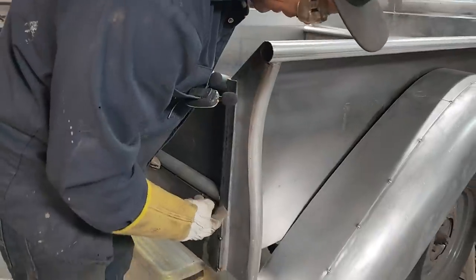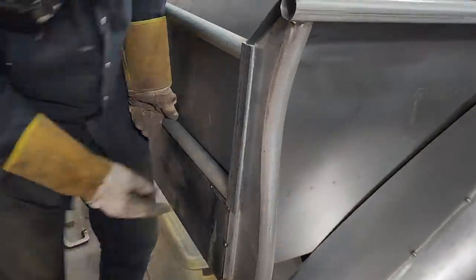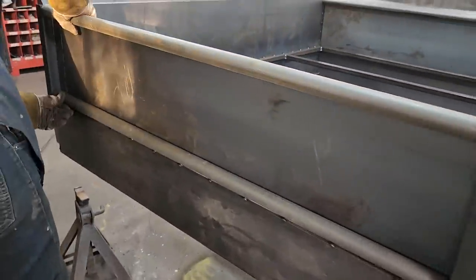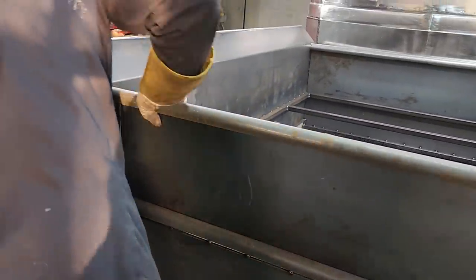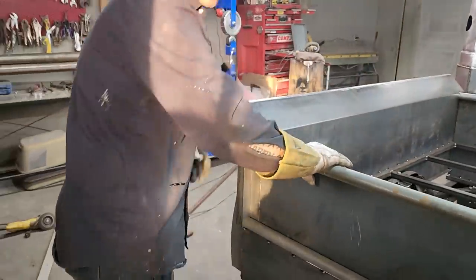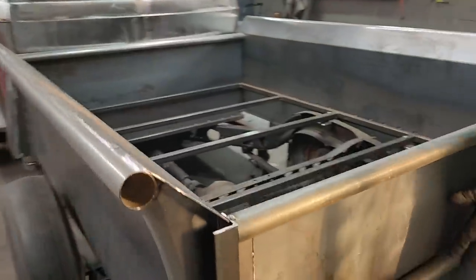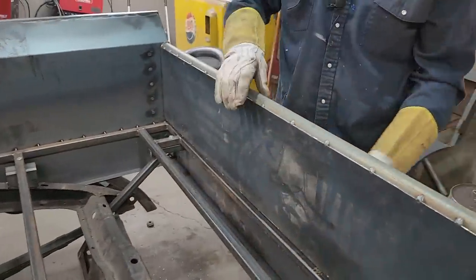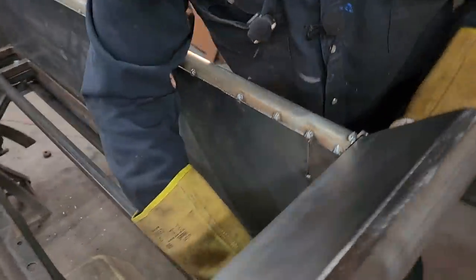You can see now how the gate's going to go in there. It's got a nice distance on the bottom. I got that with the weld, the weld's doing all that work for me. Now, if you want to come take a look at the back side, we're still a little tight. What I mean by tight, basically this is too tight in here still.